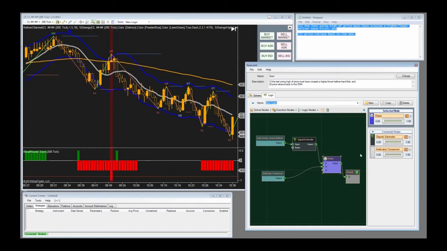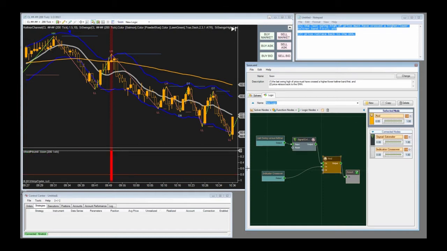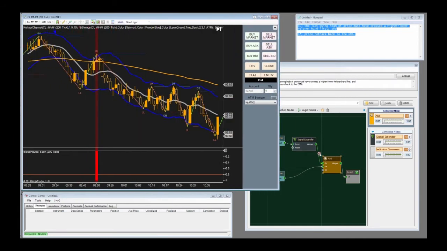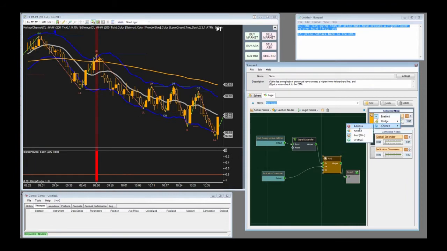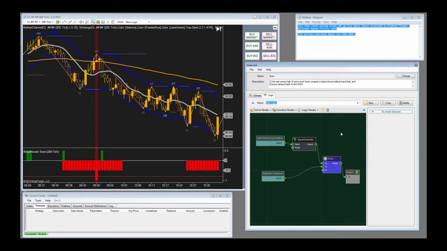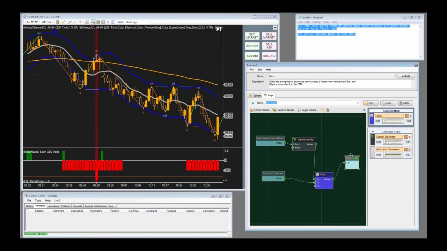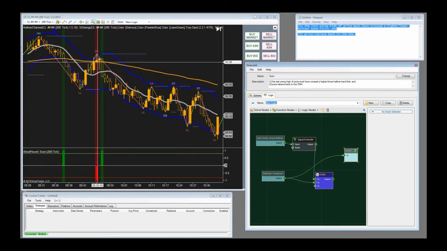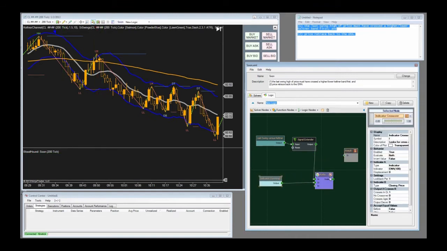Okay, so if I were just to illustrate, change this back to an AND node, change this to an AND node, you just get that one signal, right? So it's a little more handy when you can see what's going on with your components there. Okay, so I'm going to go back to a ratio node, and again, just to illustrate, I'm going to plug the top guy in by itself. You notice this is the little section to determine if we've broken the Keltner channel, and then the bottom guy is the actual retracement test to see if it's hit the EMA. And when I plug them both in, that's kind of what you get.